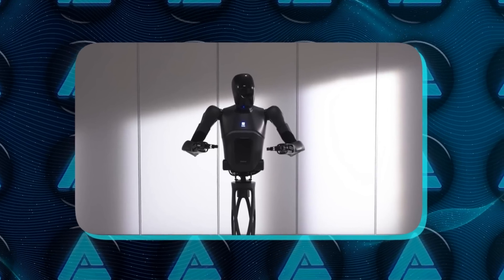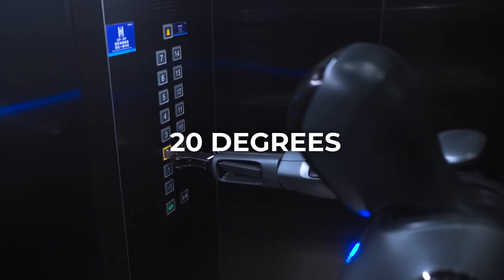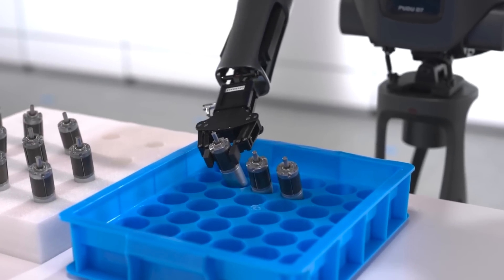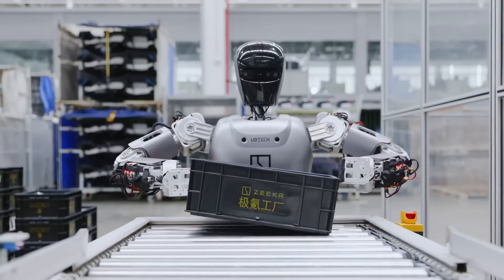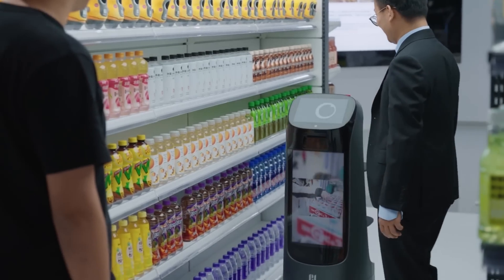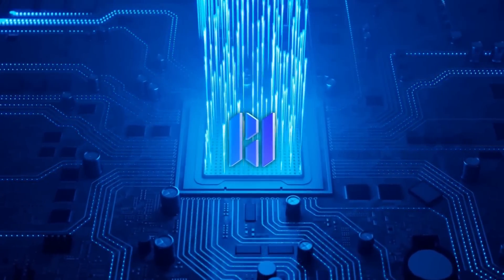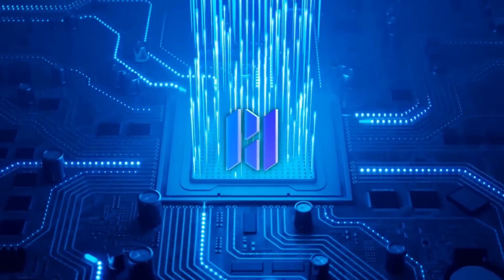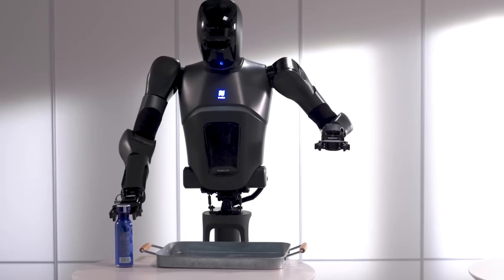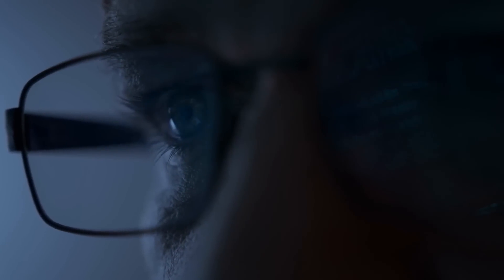In its most advanced configuration, the robot can have 20 degrees of freedom in its humanoid hands, which brings a great deal of dexterity to tasks like picking up items or interacting with objects in a way that most simple robots cannot. What sets the semi-humanoid robot apart from standard service robots is the level of intelligence packed inside. Pudu Robotics has embedded a multi-layered intelligence system into the D7, combining data-driven intelligence with advanced AI models, which allows it to handle complex scenarios.